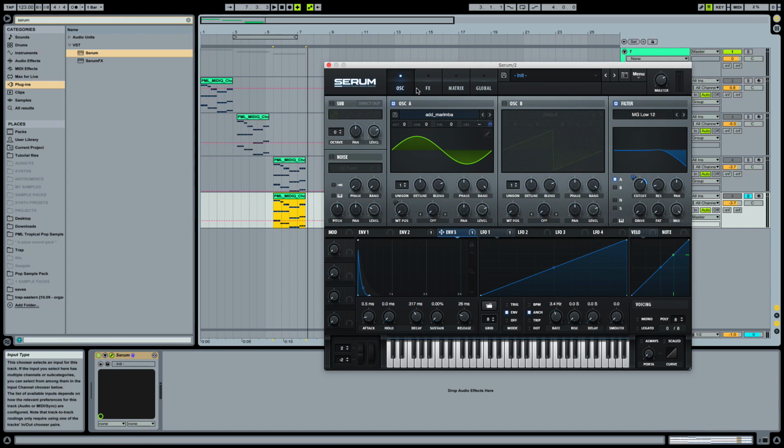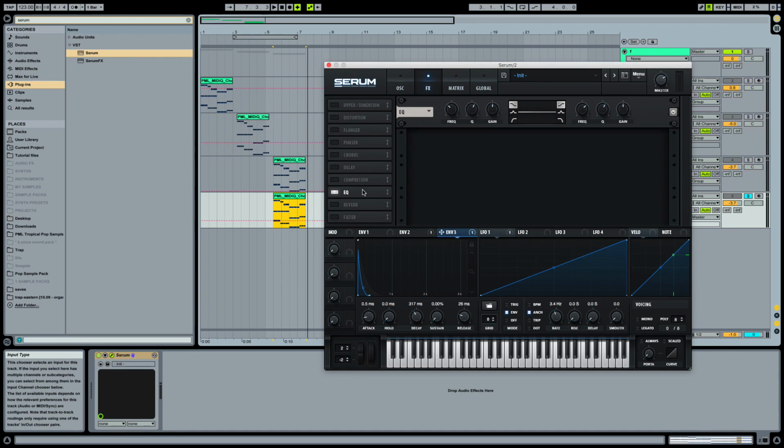Now let's go into the effects and spice up the sound. We're going to use an EQ, and we're going to high pass the sound at around 178 hertz, getting rid of the sub frequencies. I'm going to set the Q to 44% so it doesn't have this little bell resonance over here. 44.